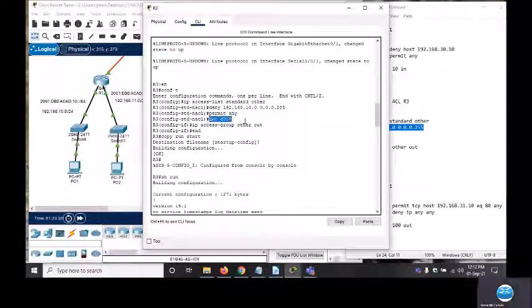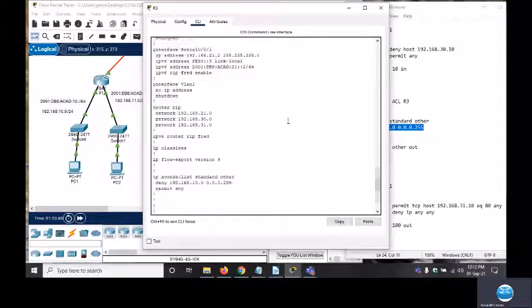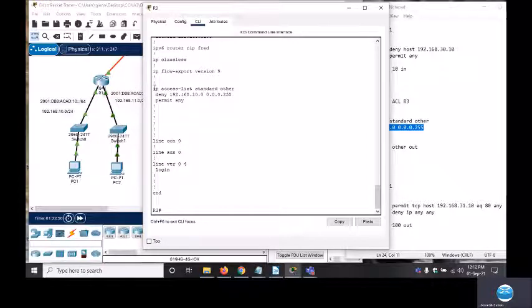Of course, as soon as I put in an interface command, it's going, oh, okay, well, that's going to change your mode to something else. And so, of course, that's applying it. And so that's basically how it all works. The named access control lists are a lot easier to do actually. And also you can actually edit them as well. But so let's try that out.